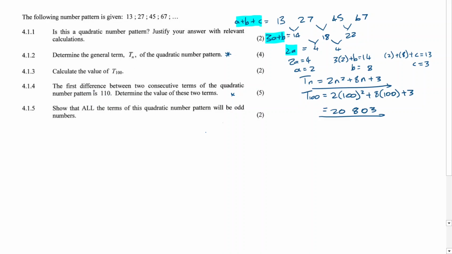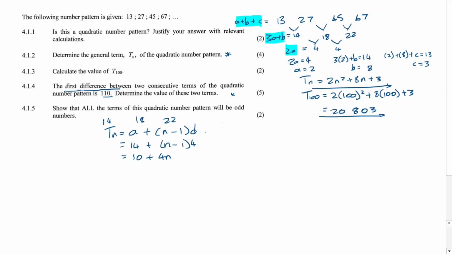And so what buzzes in my mind is they talked about the first difference being 110. And so I'm going to live my life for this question on the first difference level, which is the 14, 18, and 22. And so because I live on that level, I see that this is a linear pattern or arithmetic pattern. And so I'm going to jump to the formula for it being an arithmetic or linear pattern. A is your first term. Your difference goes up by 4 every time. So if you times that in, you get 4n minus 4. So it will be 10 plus 4n is your formula.